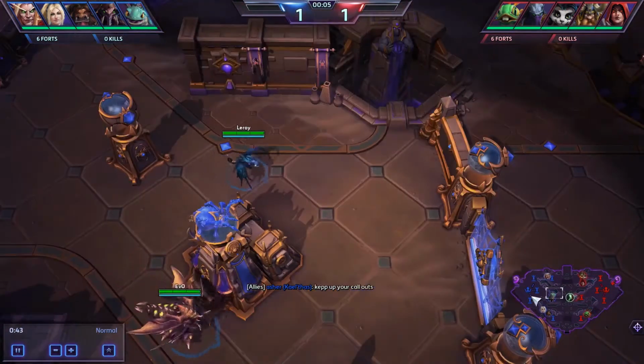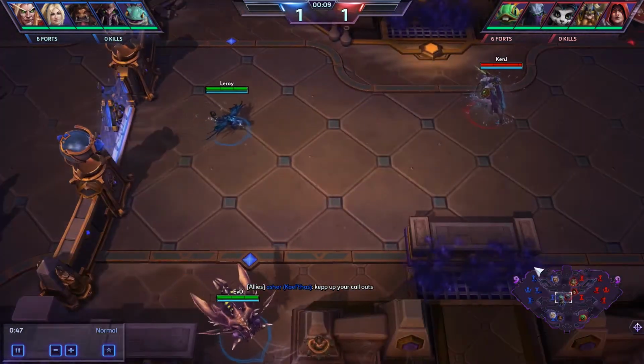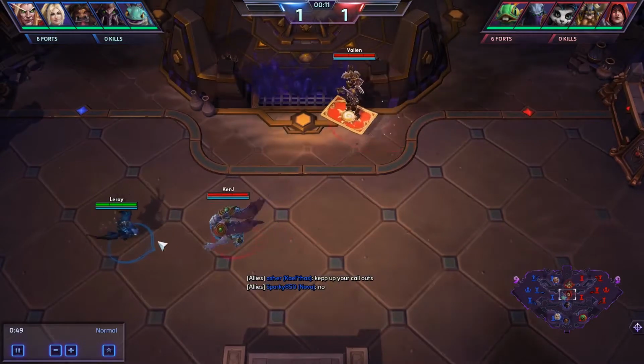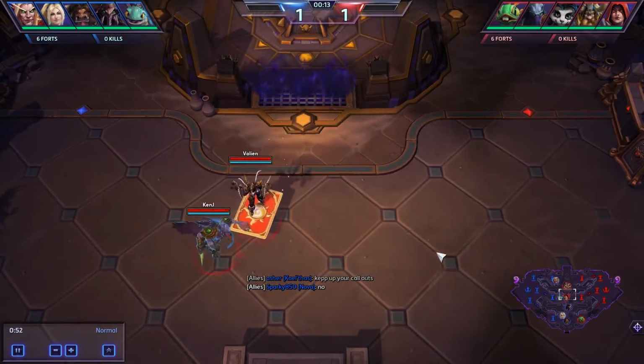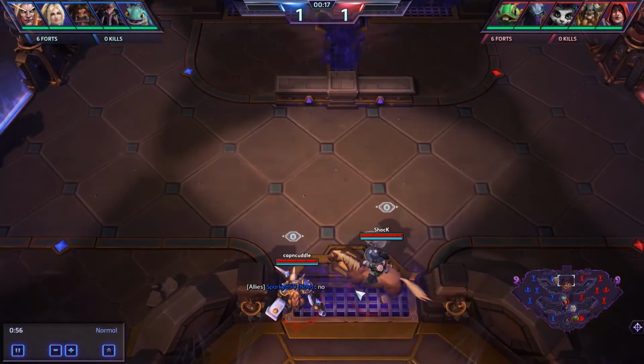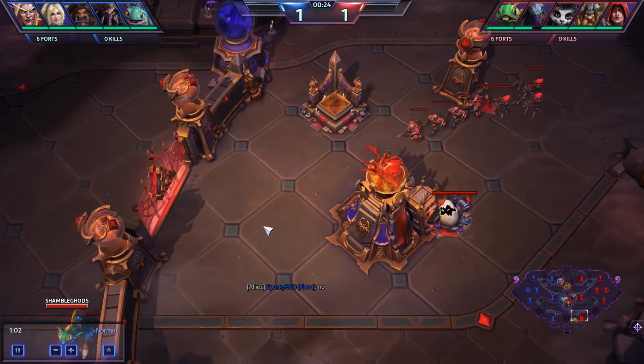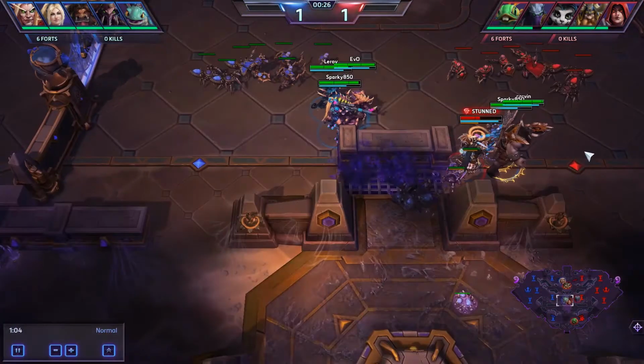So we have our initial lane phase, pretty basic, pretty simple. We have Brightwing versus Zeratul and our good friend Vala, who has a special skin. I'm sitting here waiting for the lane to push as we have Muradin and Lili just waiting over here, and Murky, whose egg is behind the keep as is per usual.